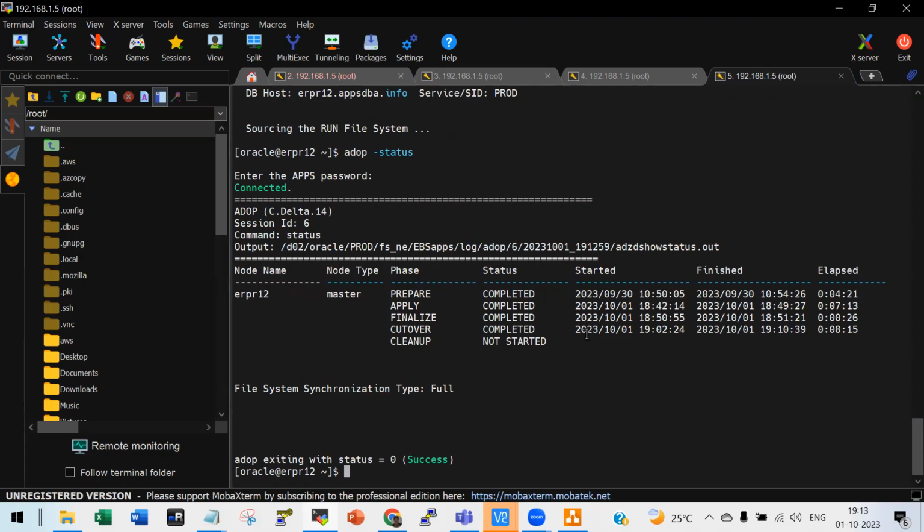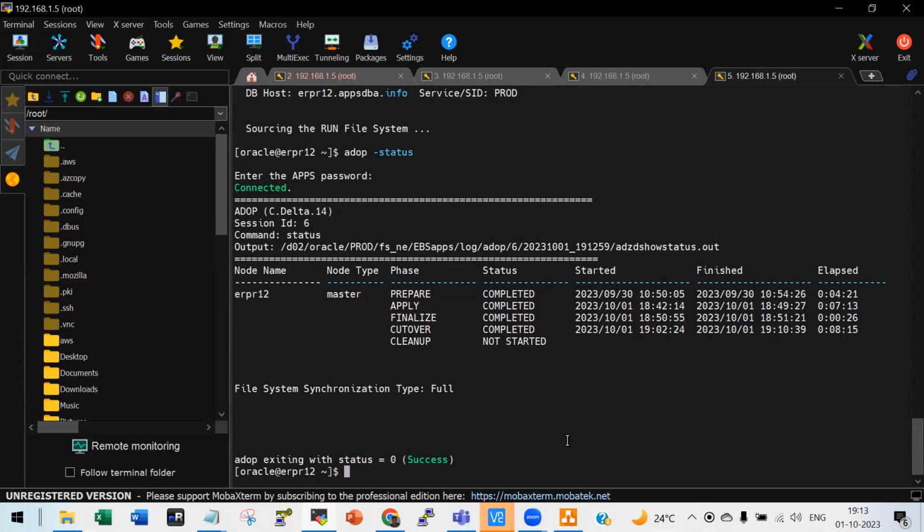Now you try to access the application, and the application is not coming up. You tried for 2 hours, 3 hours, or the cutover has failed. Something has happened at the cutover, and you literally want to go back. So both the database and the application have to be restored to the earlier state. Okay. So I will show you how to do that.